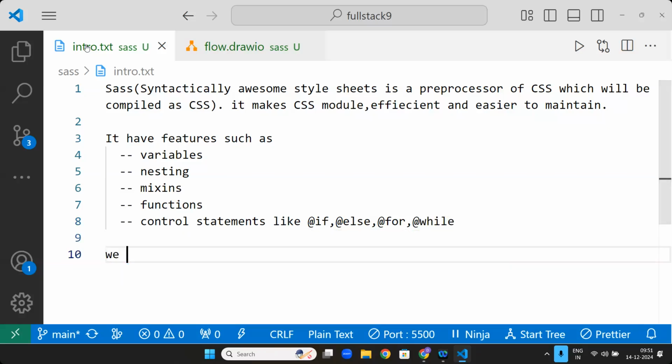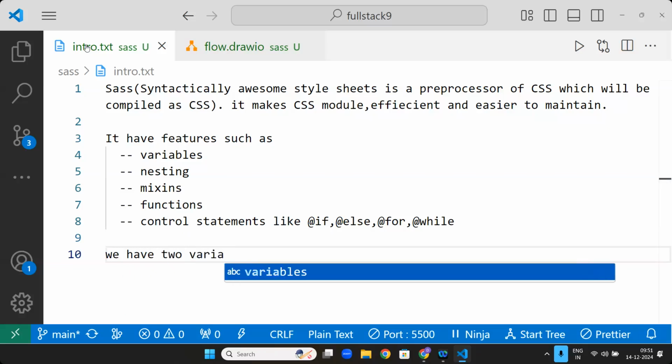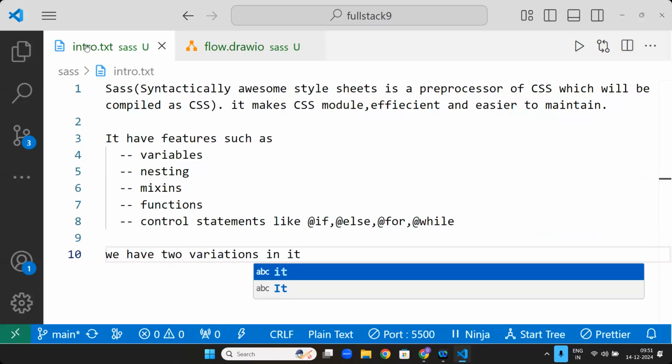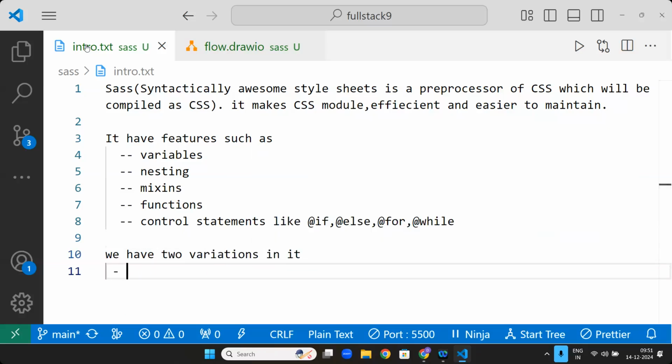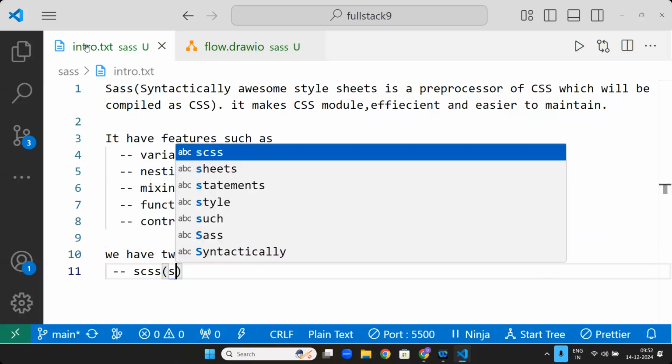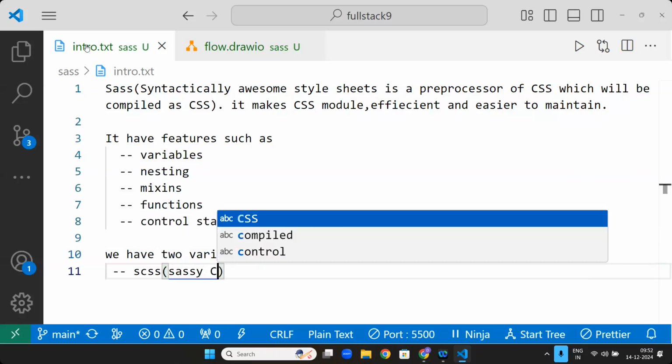We have two variations in it. First one, SCSS. They call it SASSy CSS.